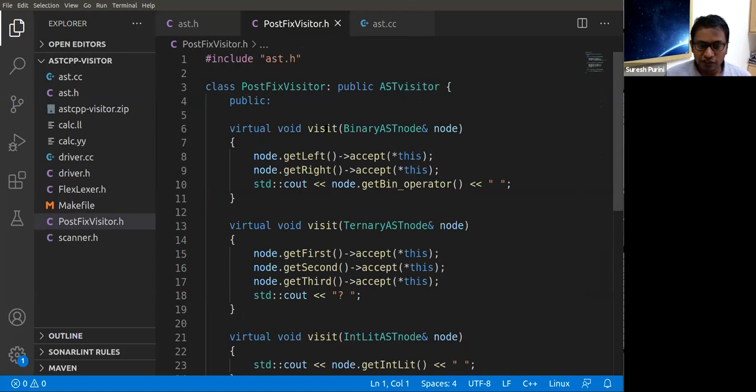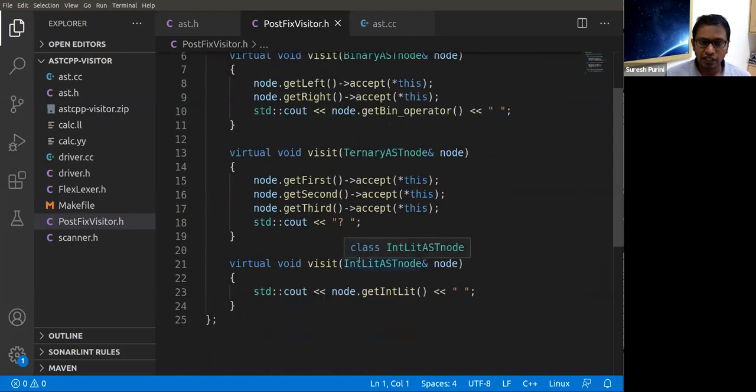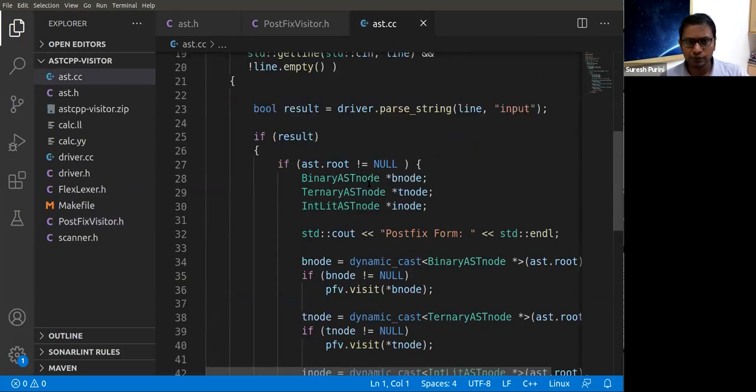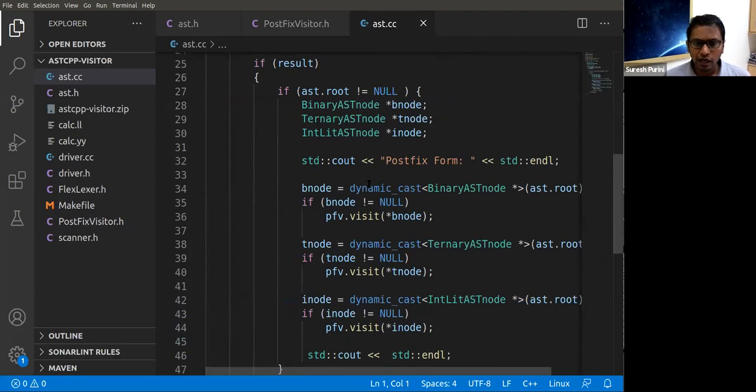Remember, AST visitor has three visit methods: one associated with the binary AST node, another with the ternary AST node, and another with the intlit AST node. So let's see what is happening. If you see the base code, there is some kind of code around, but what I would like you to focus on is line 36, for example, here.